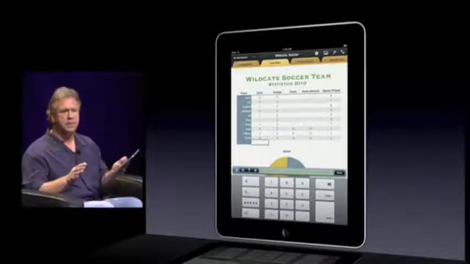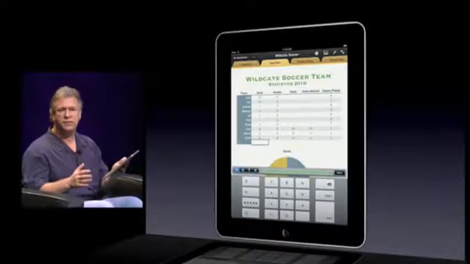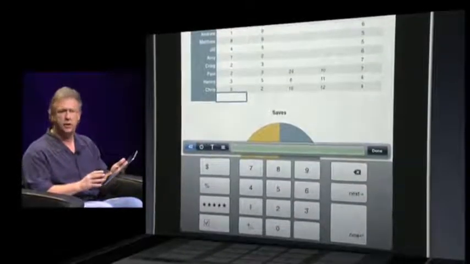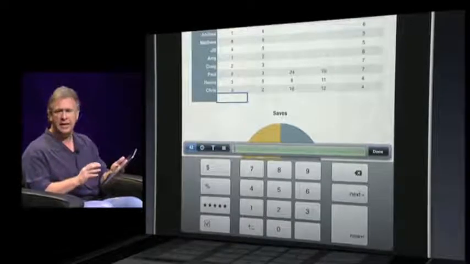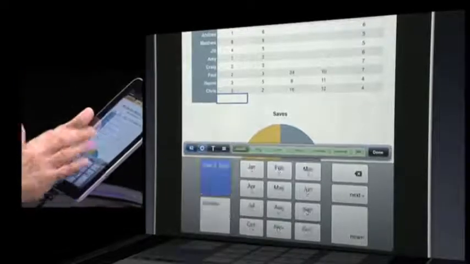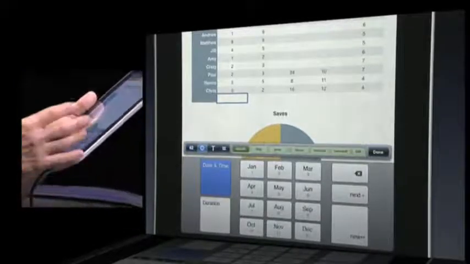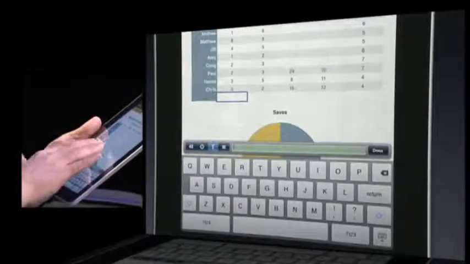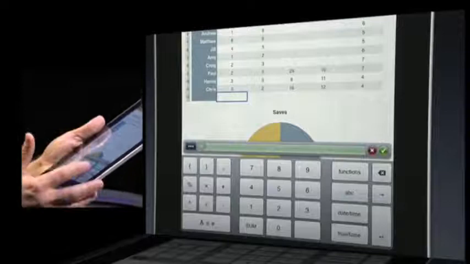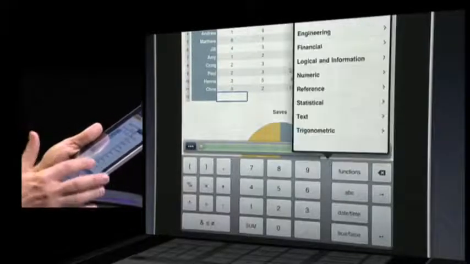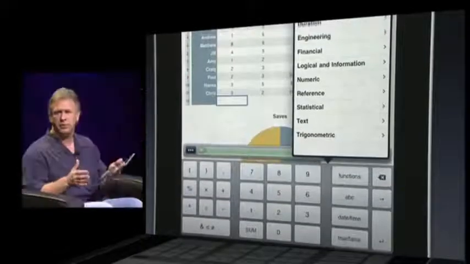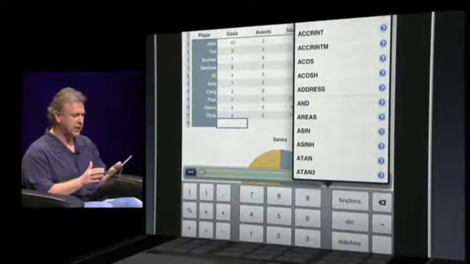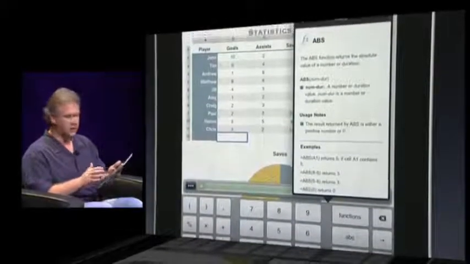This is one of the amazing benefits of a touch interface and soft keyboards. The default keyboard is exactly what you need for numeric data entry, to quickly get at and enter data in your cells. Or I could bring up a time and date keyboard to do formulas using times and dates. Of course, I can enter text. And I've got access to all my formulas and functions. There's over 250 formulas and functions built in to Numbers. I can go into any one of them, even get help built on it right here by tapping.